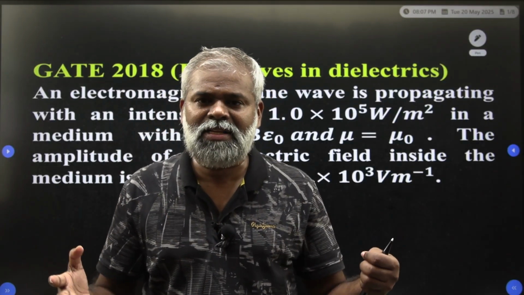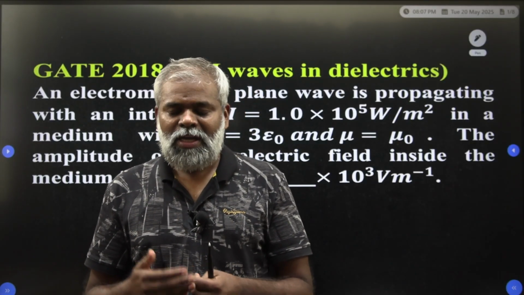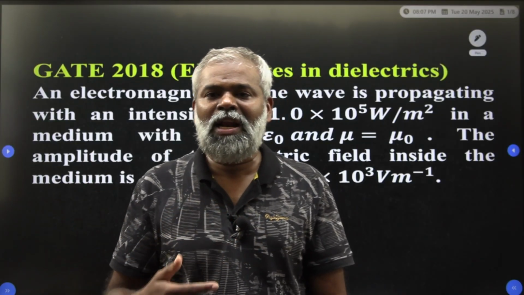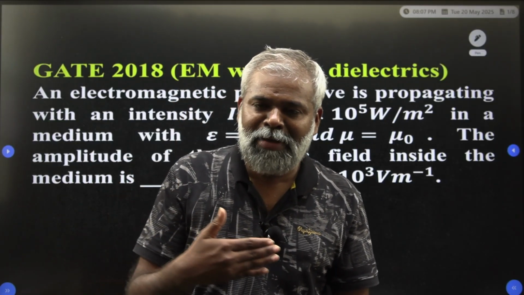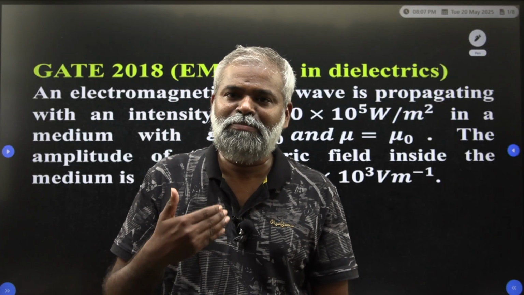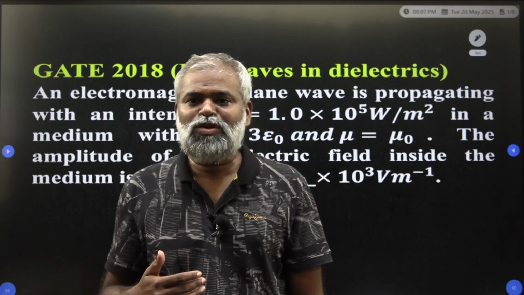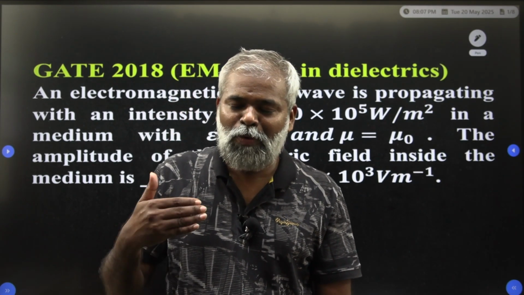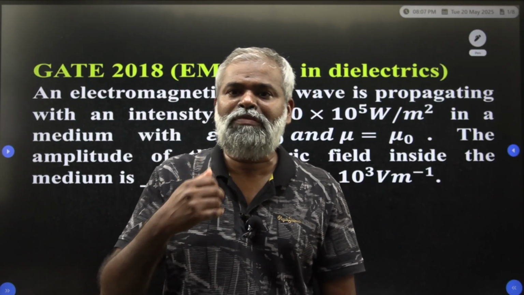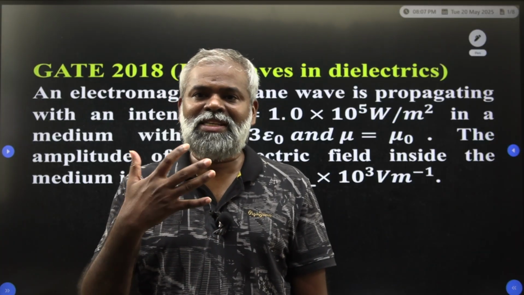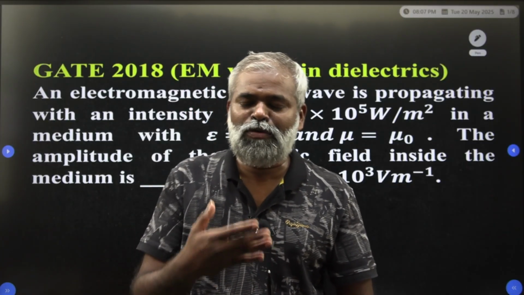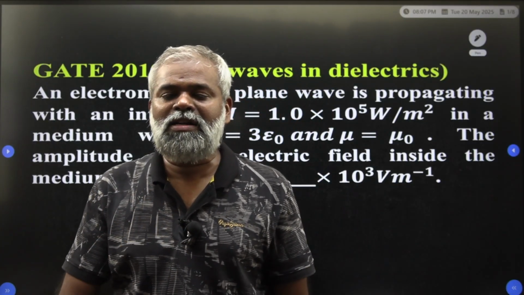So many varieties are there. You have to take an electromagnetic beam incident normally, an electromagnetic beam incident obliquely, the polarization of the incident beam parallel to the plane of incidence, and the polarization of the incident beam perpendicular to the plane of incidence. Such 4 cases are also there. Within the 4 cases, we have to explain the basic fundamental laws of light.